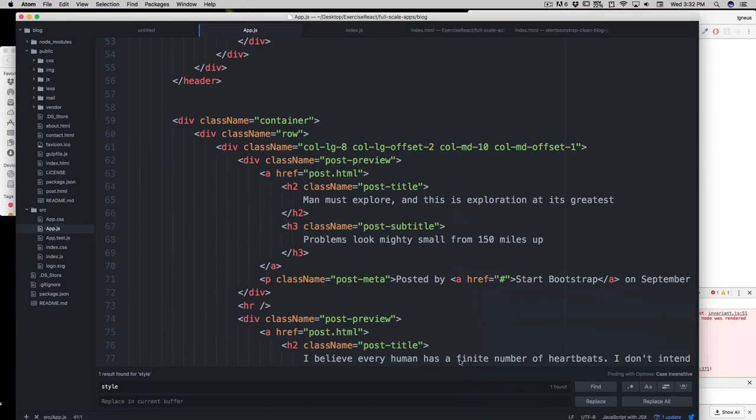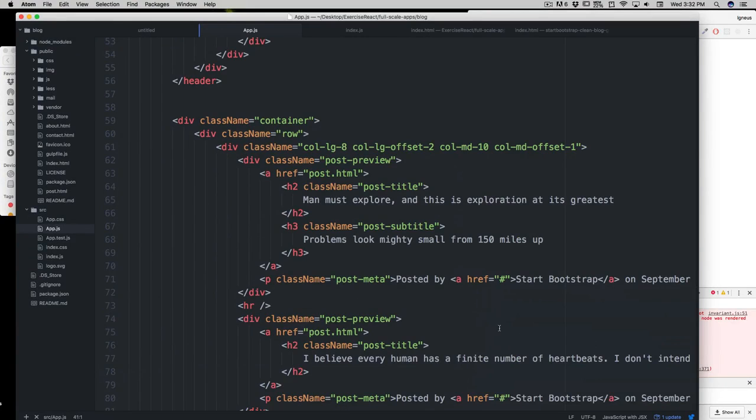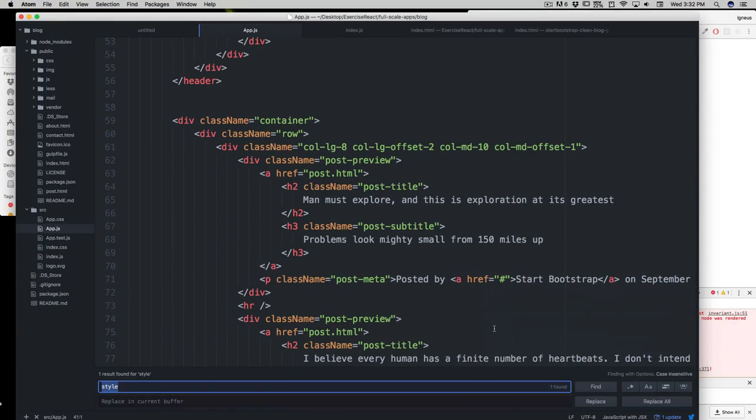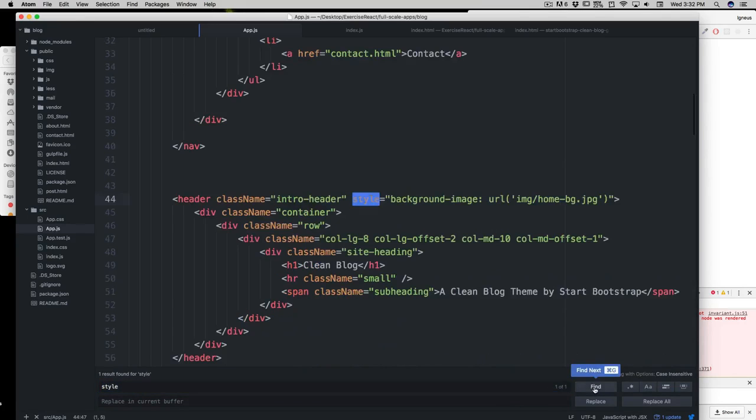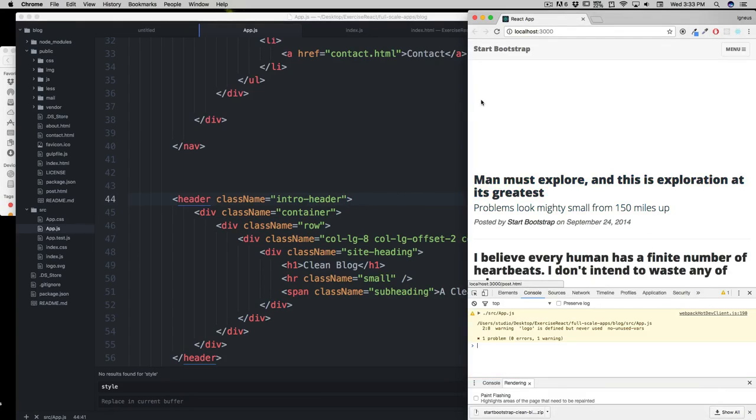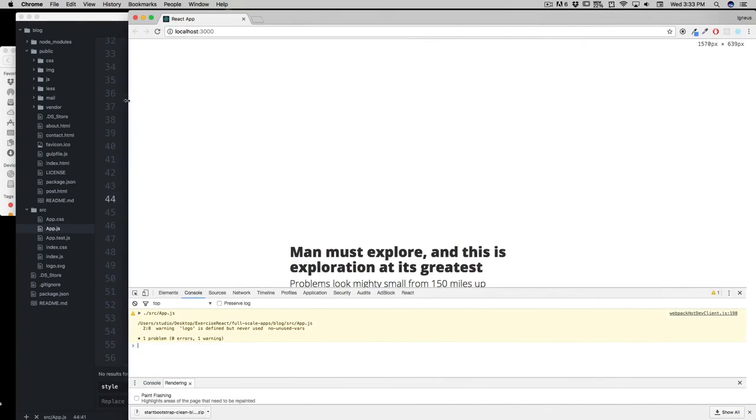And what I can do is simply hit Command F to find it, and just search for the word style there and click on find. And notice we do have a style. Now inline styling is completely a different game in here, and we'll talk about that later on. Right now we don't want to be getting into that much of the mess. I would like to just delete everything in here and that extra code as well, and I'll save that. And now things reload, and now we are back in business.